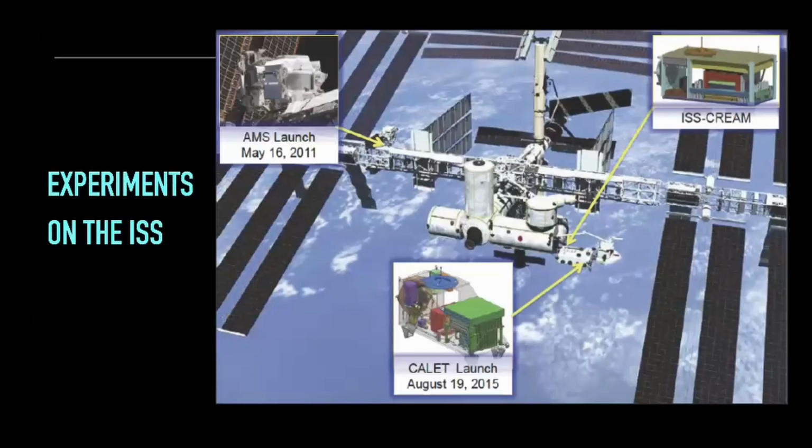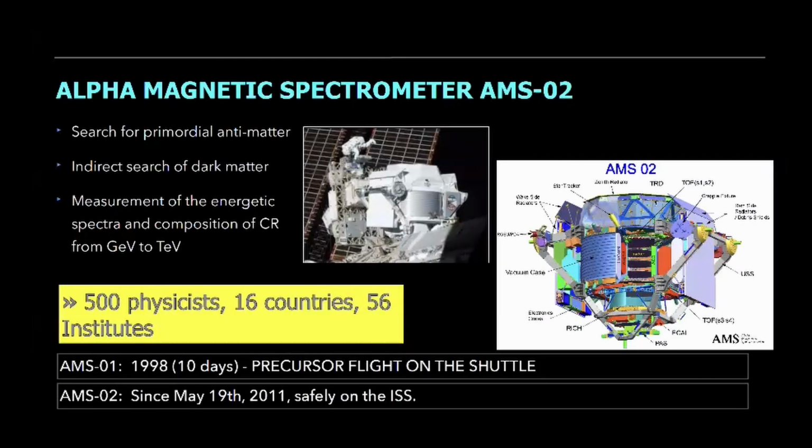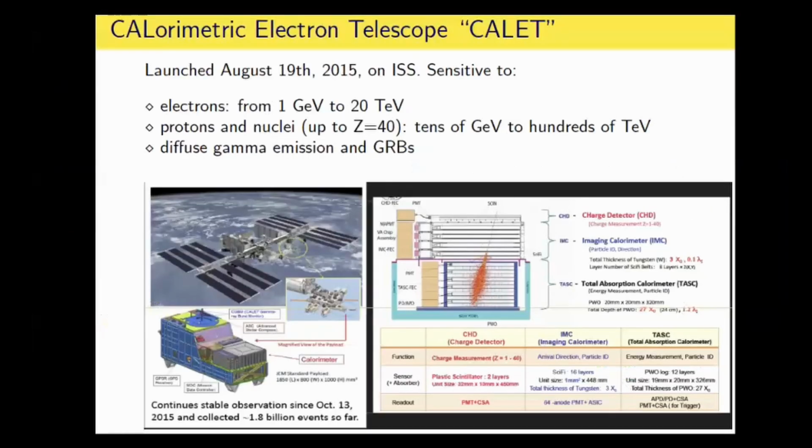Of these missions, we have three very important cosmic ray missions currently on the International Space Station. We have the AMS spectrometer, since long now taking data, which is giving the most precise charged cosmic ray measurements ever in space. We have the CALET mission. This will be the topic of the next talk, so I will not spend too much time describing this very famous and successful mission from JAXA, Italy and JAXA, of course.